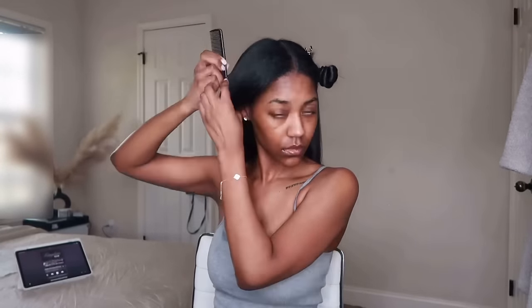Compared to how my silk presses usually turn out, this just isn't giving. I don't want to say I'm not a fan, but it's just maybe not for my natural hair. The bottom of my hair looks like weave and the top is frizzy — it was literally looking like I had a sew-in. I've been doing my own silk presses for at least two years now, so we're not going backwards. Anyway, we have a package to open before I do my makeup and errands today.